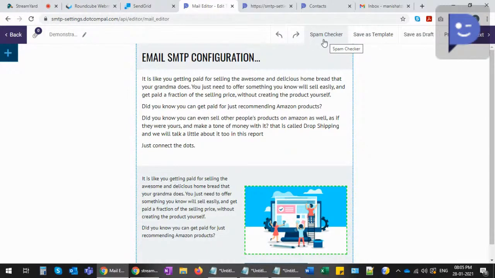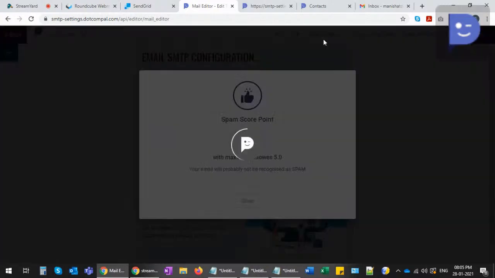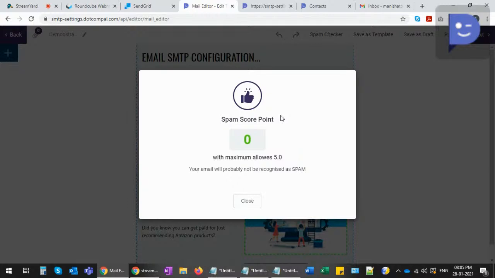If your email is beyond the spam score, your email will go into the spam or junk folder, and that will not be great, I must say. All your efforts will go in vain, because the recipient most probably will not open that email, will not check their spam box. Generally people do not check the spam box.